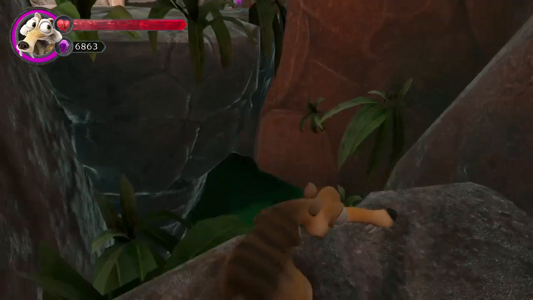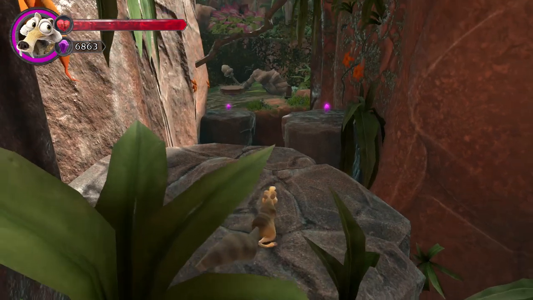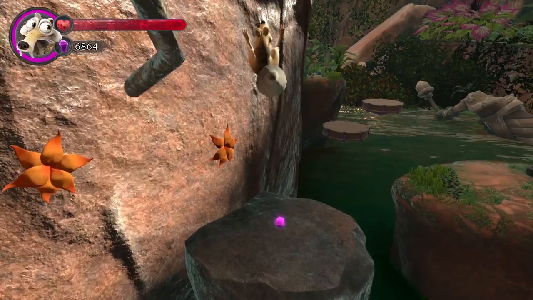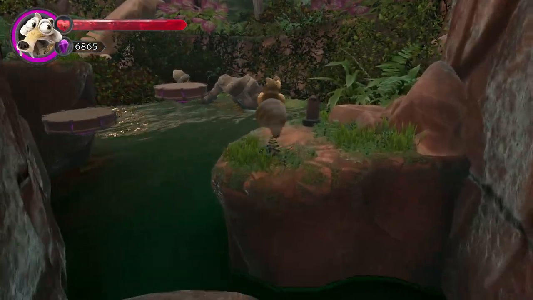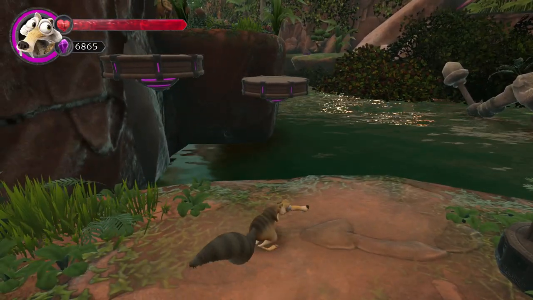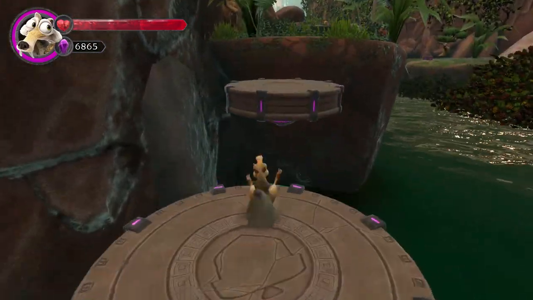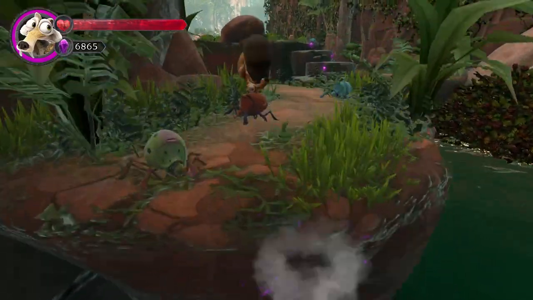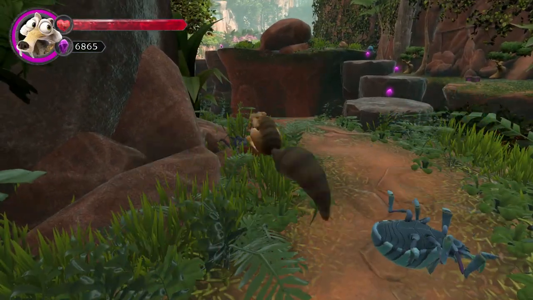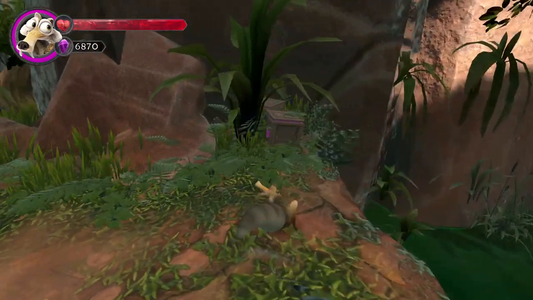Alright, where do I jump to get off of here? Over there? Okay. One thing they could have done a little bit better in this game, the camera. Just a wee bit. Alright, let's get on the low one first. Then on the high one. And then over. Oh god. Okay, go. Scoot your booty.